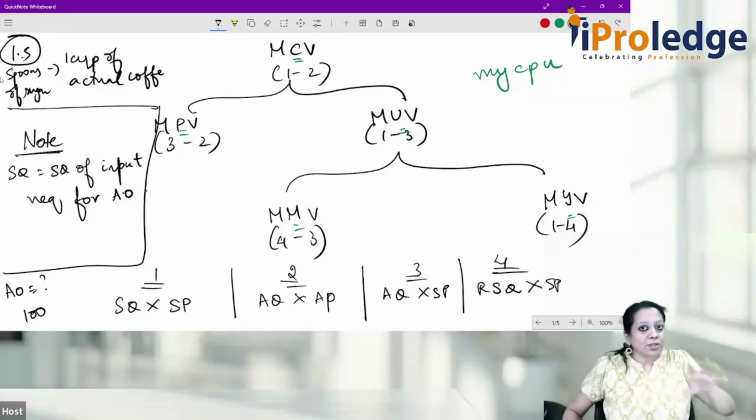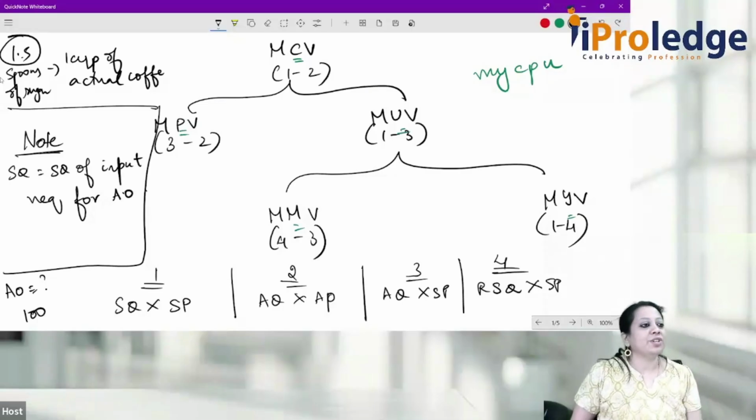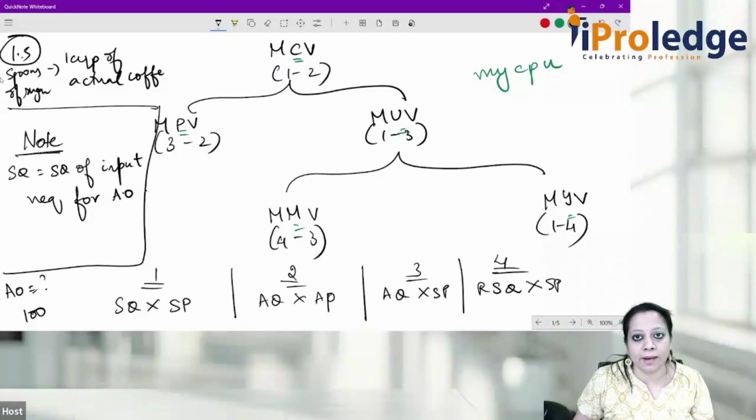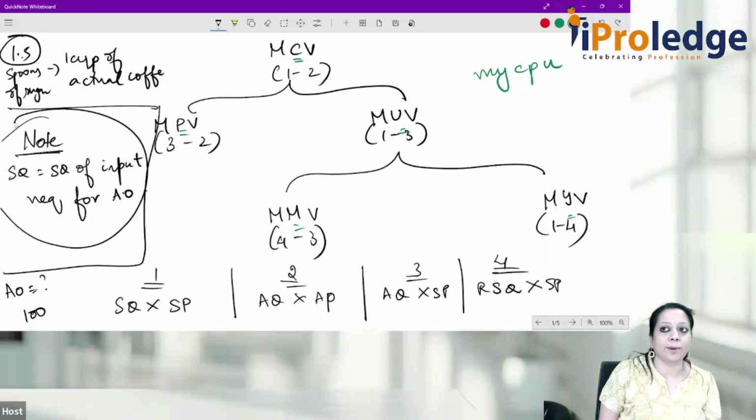Is everyone understanding? So what we should do is find the actual output first, and after that we have to find the standard quantity. I hope this is very easy to understand. I will give you multiple inputs for standard quantity, budget input, and budget output, and I will tell you how we can use that logic also. This is the basic understanding that I want you to have. You can use the same sugar and coffee example so that you will remember it. This note is very important for actual output.